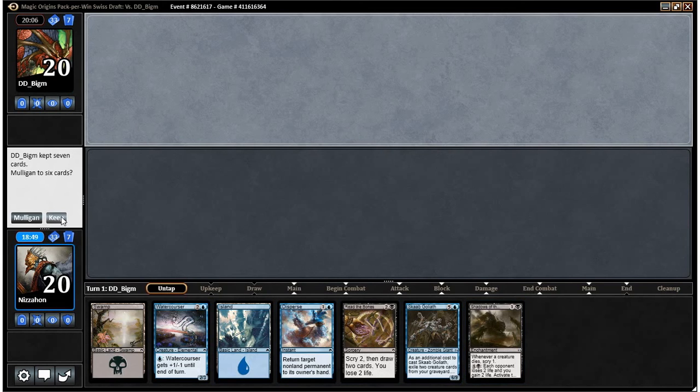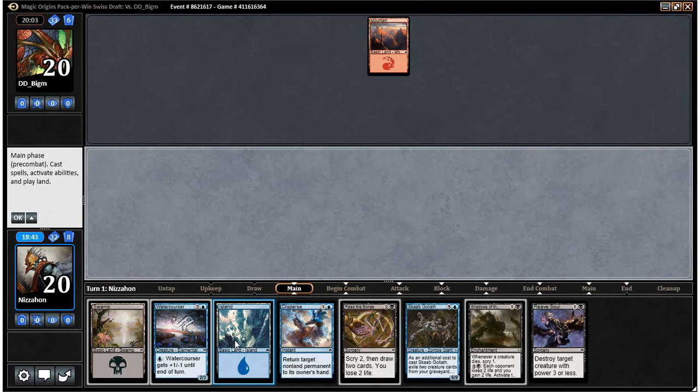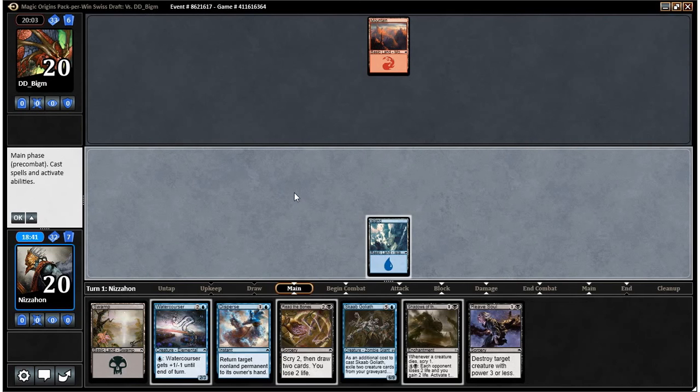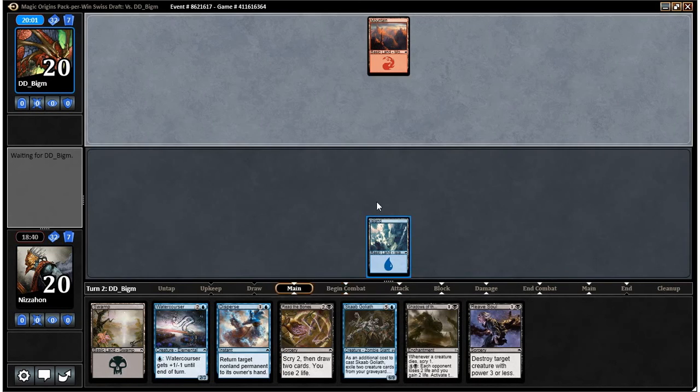Okay, I think this is a keep since we're on the draw. We have a way to stall him early, and we do have Shadows of the Past to help us draw, if that's important. And we have a Reeve Soul as well. So we'll pass the turn to our opponent. I think we lead with Shadows of the Past.